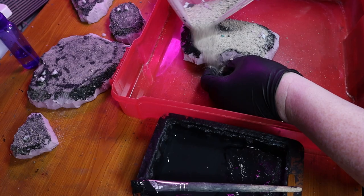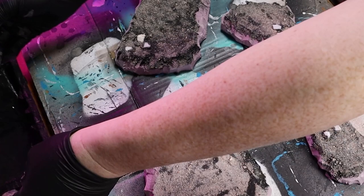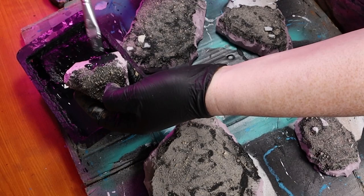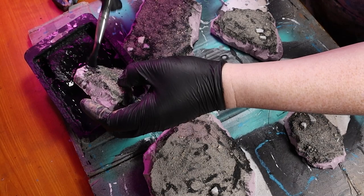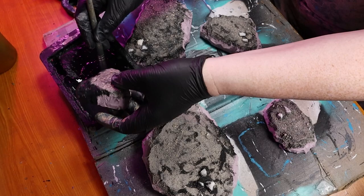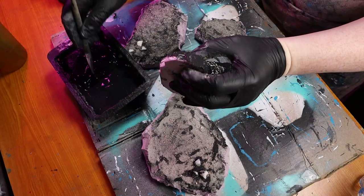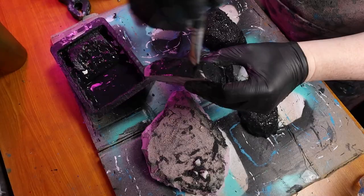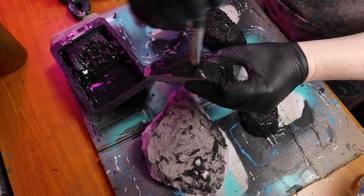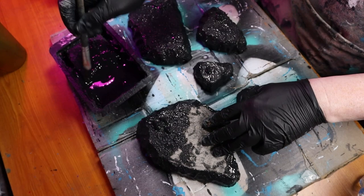I just dump the sand on. I didn't wait for these to fully dry — as soon as they were dry to the touch and I was confident the sand wasn't going to fall off completely, I started painting them black with the Mod Podge and black paint mix. I'm dabbing the paint in so it doesn't go all over. When you're tearing foam with a knife, there are all these little fuzzies, but when you paint it with this glue-black-paint mixture it conforms to the whole piece and it's going to look like natural rock and rubble. Even some of the knife marks end up just looking like stone.